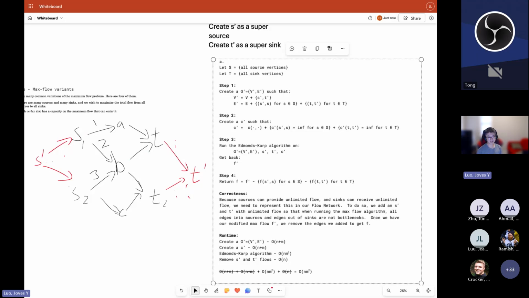So if S1 can output 1 and 1 plus 2, then you can make this 3, and then you can make this 10. Like if you're uncomfortable with infinity, you can actually assign them values, or you can just make them infinite. It doesn't really matter. Either way, the point is that the output coming out of S2 cannot be constrained by this capacity. And so a 10 here would make this unconstrained coming to 3 and 7.